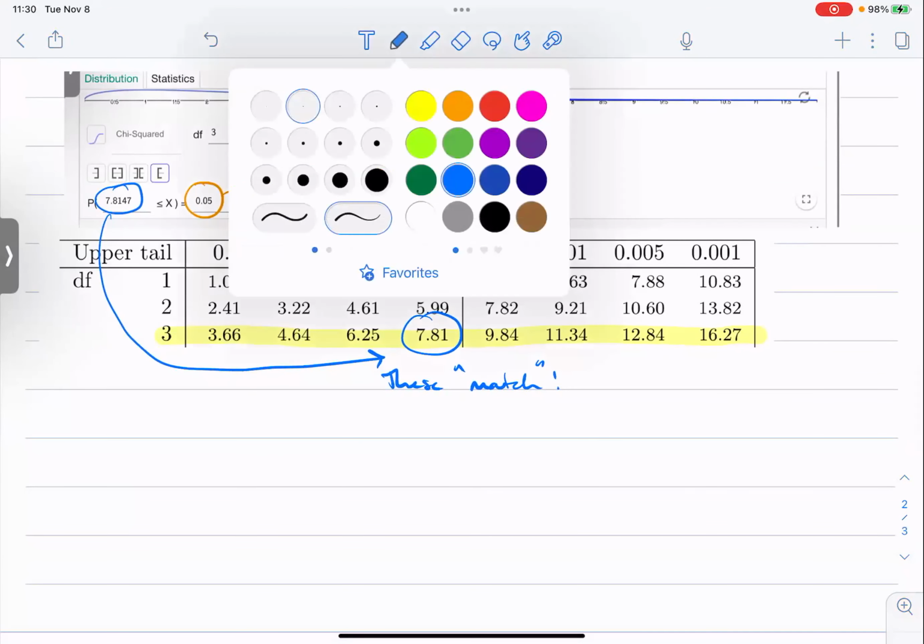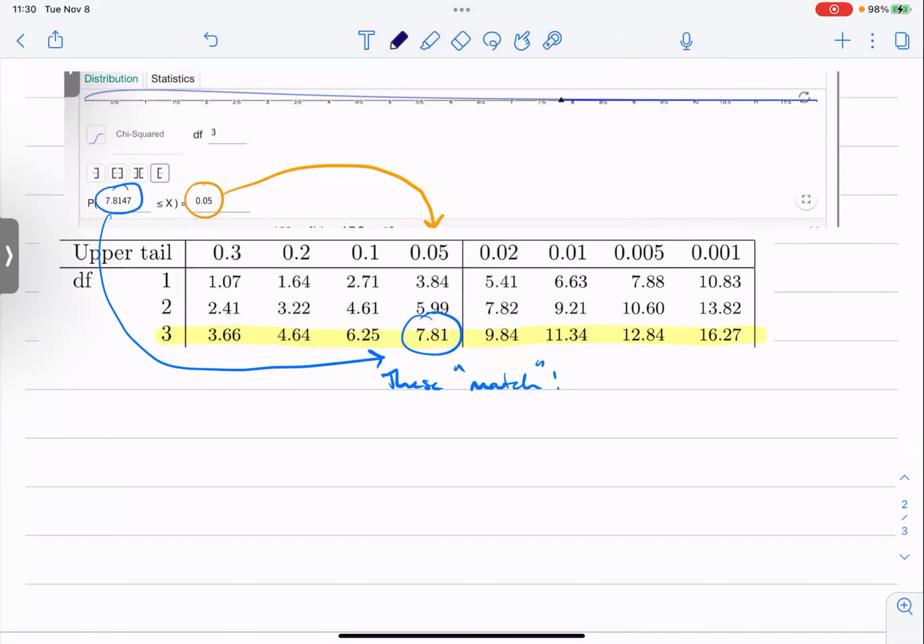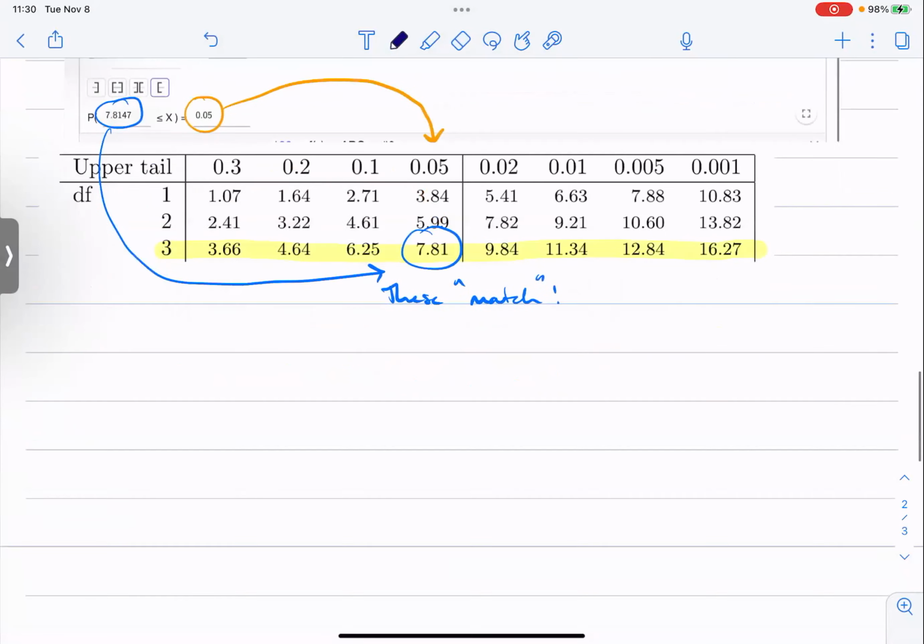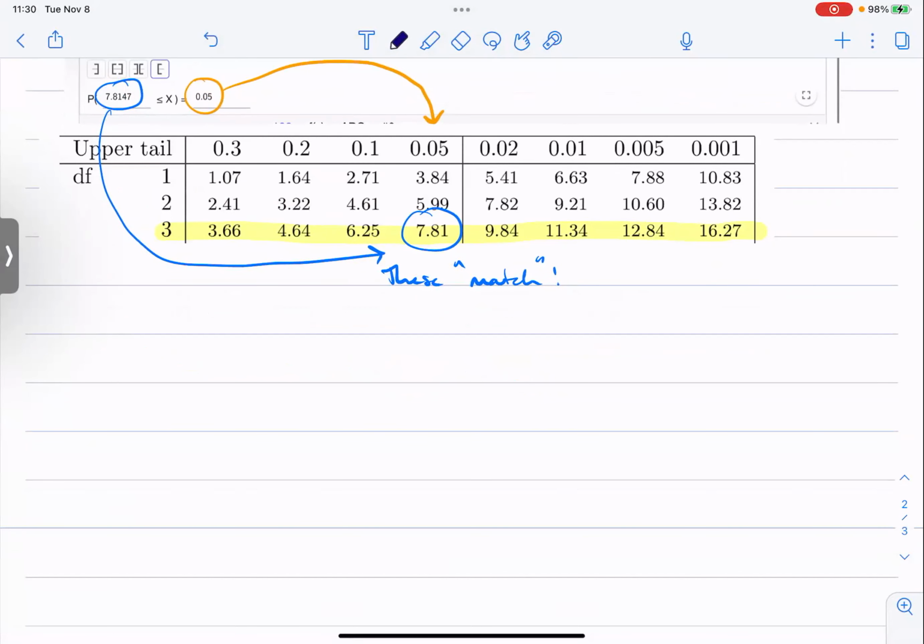Let's say to calculate chi-square critical values, and I made that mistake this morning too. To calculate critical values for confidence intervals, there's a workaround.